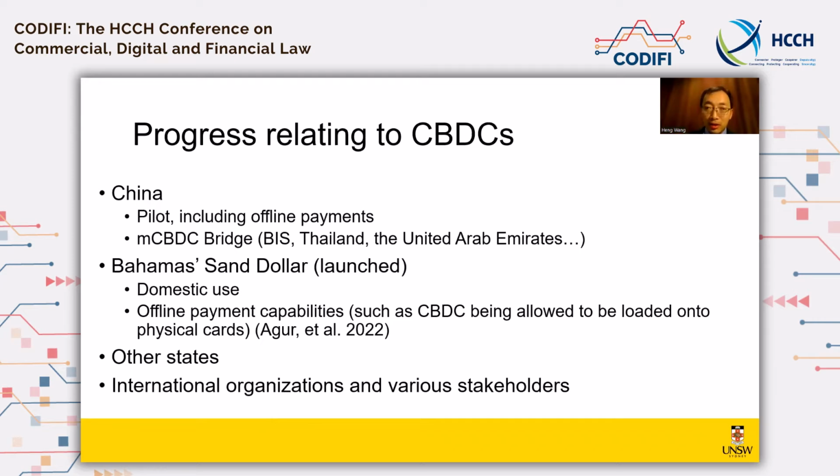Another example we can look into, the practice of CBDC, is the Bahamas Sand Dollar. It has been launched for domestic use, but they are also exploring offline payment capabilities with card network companies, for example, including CBDC being allowed to be uploaded to physical cards. And there are many other states exploring CBDC, including Sweden, which is working on CBDC projects, and also countries like the UK, and economies like the Euro area, exploring a digital euro, and also the US is looking at a potential digital dollar, and also in Asia, Japan, Korea, Singapore, and so on and so forth. And also international organizations and various stakeholders are involved, including HCCH, BIS, IMF, World Bank, as well as G7 and so on and so forth.